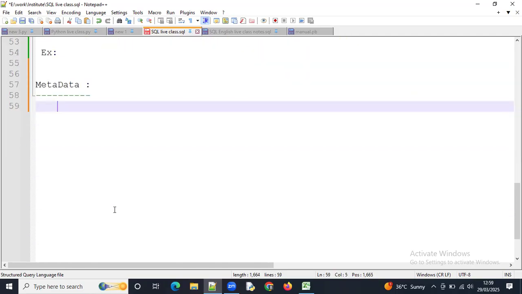Metadata is the information about the data.